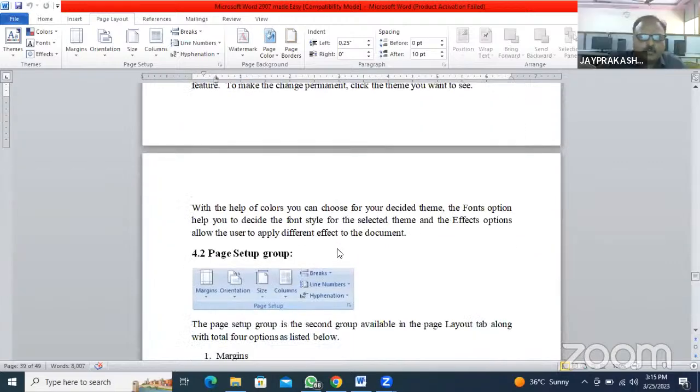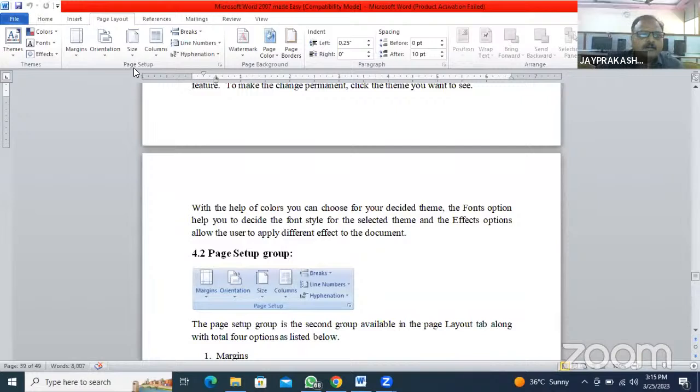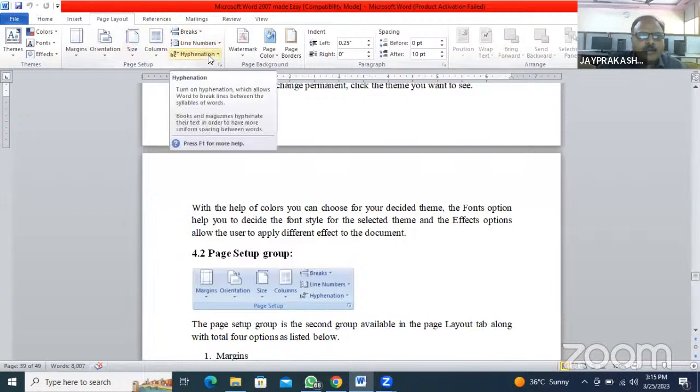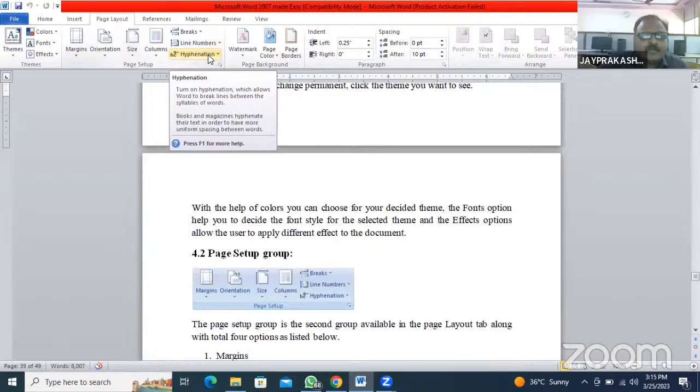Then the page setup group. It is very important for any documentation. As you can see here, this is the second group in the page layout tab, which contains margins, orientation, size, column, break, line number, hyphenation or hyphens.